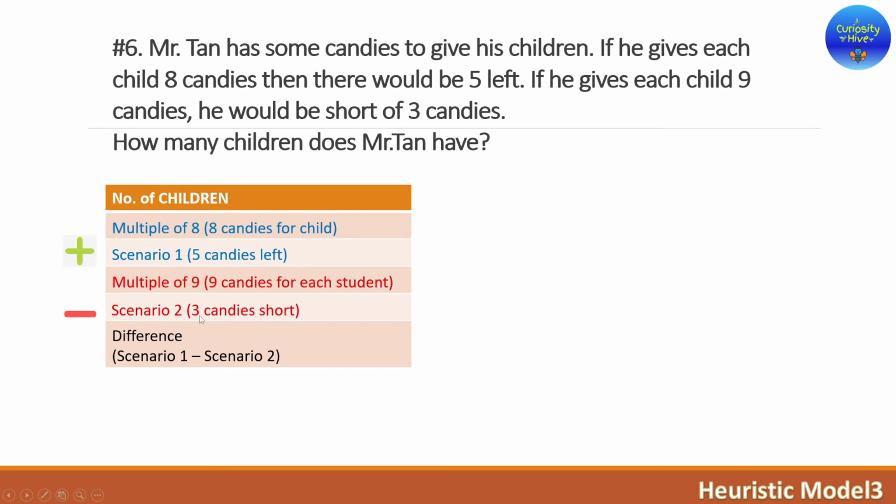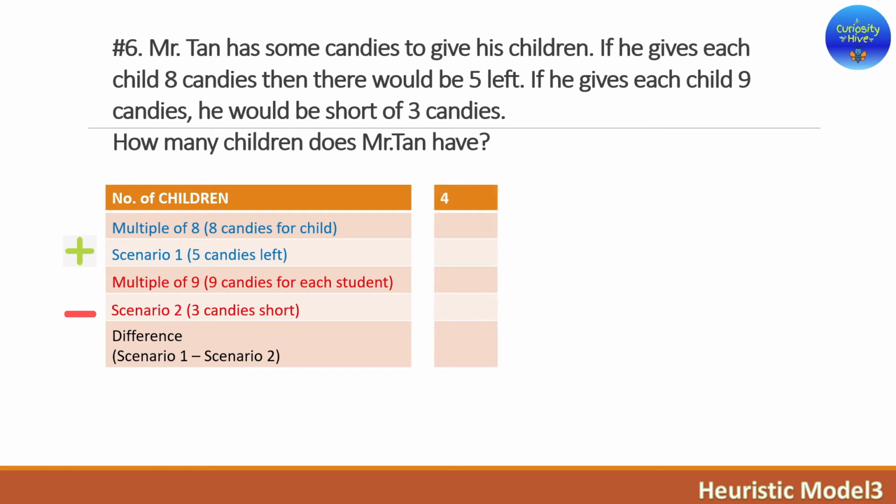Minus 3 would be equal to 6. So this is lesser than this. So you can do some mental maths and definitely eliminate 1 or even 2, the smaller numbers, because 8 multiplied by 2 is 16. 16 plus 5 is 21. And 9 times 2 is 18. So 18 is already less than 21. Plus we are subtracting 3 from it. So definitely they will not be equal. So we eliminate 2 also. So like that we can eliminate quickly in this list method.